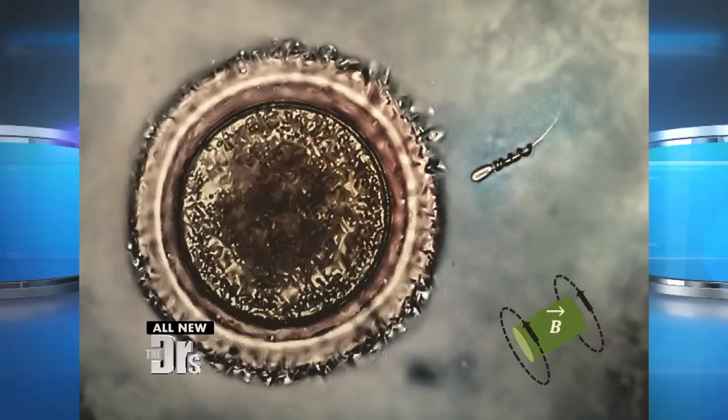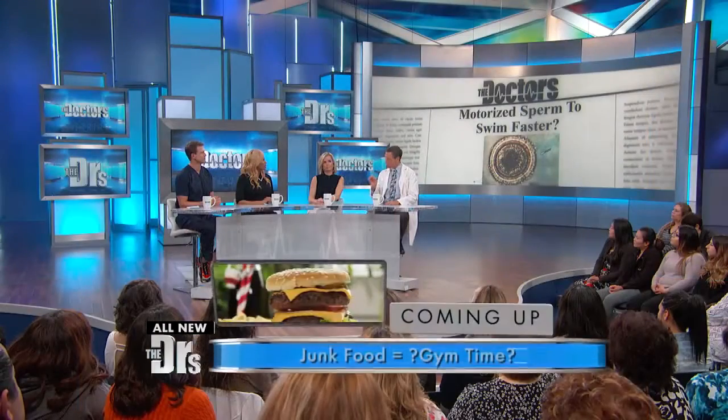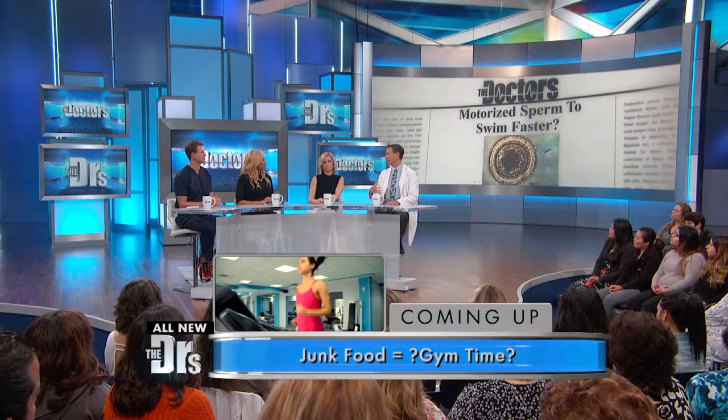I'm assuming this is headed towards a cheaper way of IVF. That's a question mark, because a lot of technology has to be perfected for this to work. These sperm are being carried in a little coil in a magnetic field, and you have to be able to subject a woman to a magnetic field that you can control and actually see at that level of resolution — a sperm and an egg. Ultrasounds right now can see a baby at a few weeks of development, but not an egg and a sperm. By the time they develop that technology, it's entirely possible that IVF technology will be so perfected and so much less expensive that this may be a moot point.